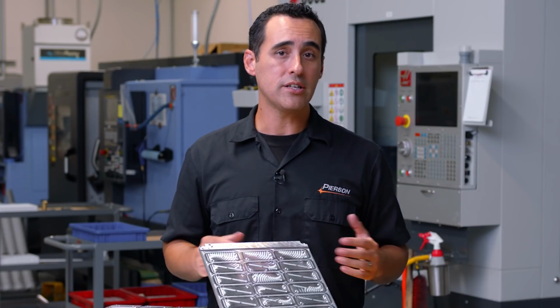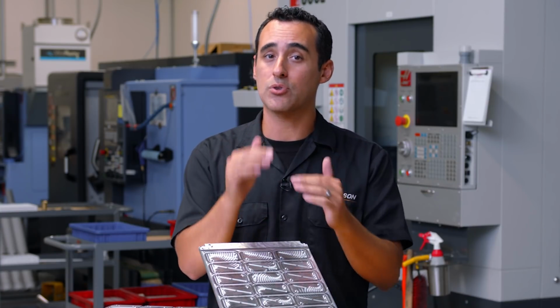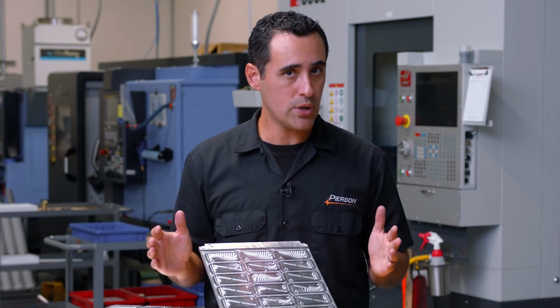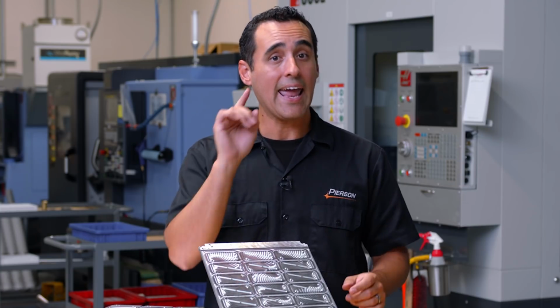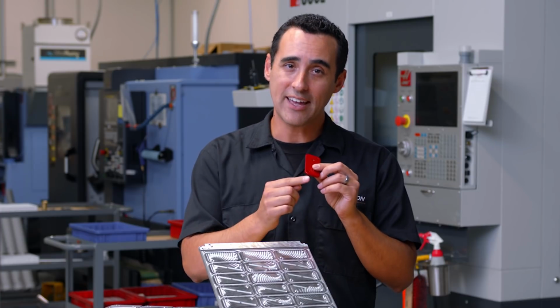Now in Op 1, you'll notice we didn't machine all the way through, just enough to get a good enough depth so that the tip of the chamfer mill doesn't do any cutting, just the sides, and just enough to create a nice chamfered edge.